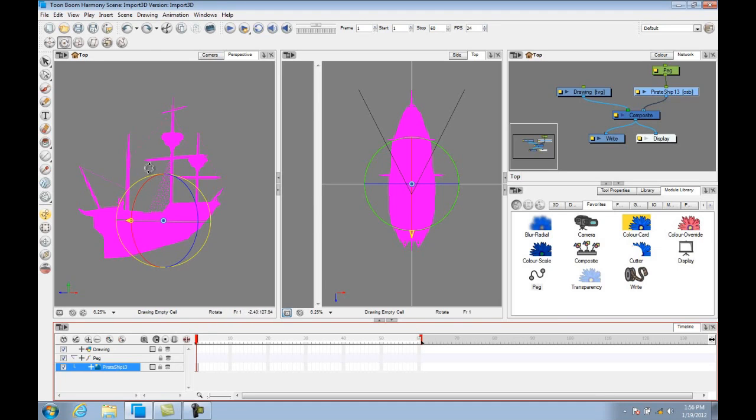We have this red ring here, we have this blue ring, and we have the green ring, which looks like a line right now. And if you hover your cursor over any of these rings, you actually get the axis that it's rotating on. So this one's rotating on the Z axis, and if we turn, you can see the rotation is locked to that Z axis. And once again, as I mentioned before, we do recommend that you make rotations along a specific axis whenever you can. So it's the same for this.